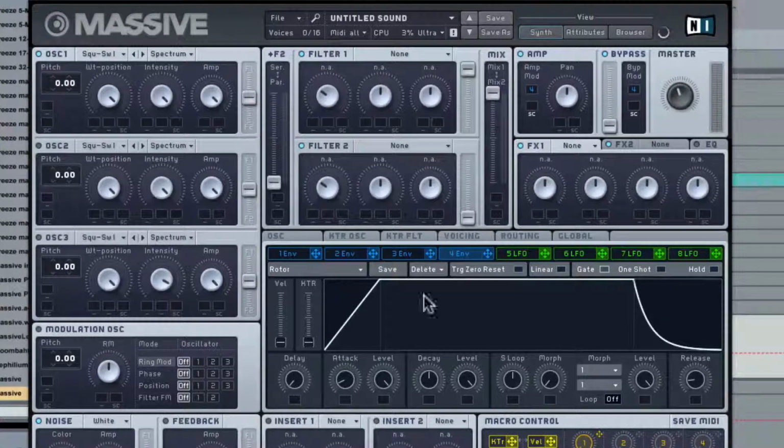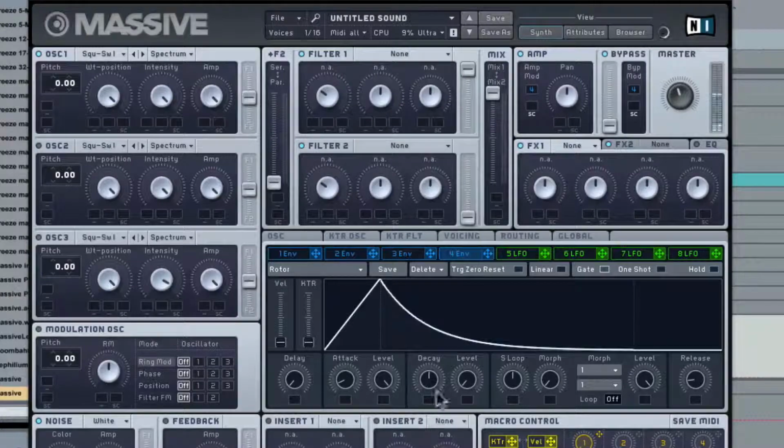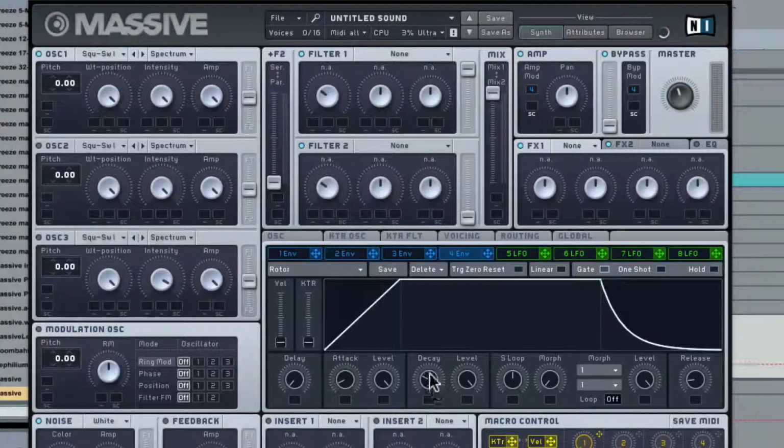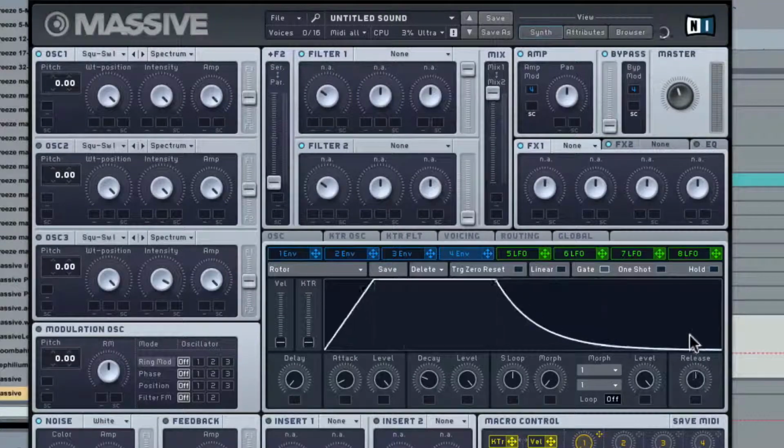Damn sound card. So if I take the level right down, the sound drops off. If I bring the decay down, it becomes just a bleep. And if I bring the level right back up, doesn't matter what the decay is, it will hold until I release it. Of course, if I tail out the release, I released it a while ago. Maybe you can see the delay, whatever.